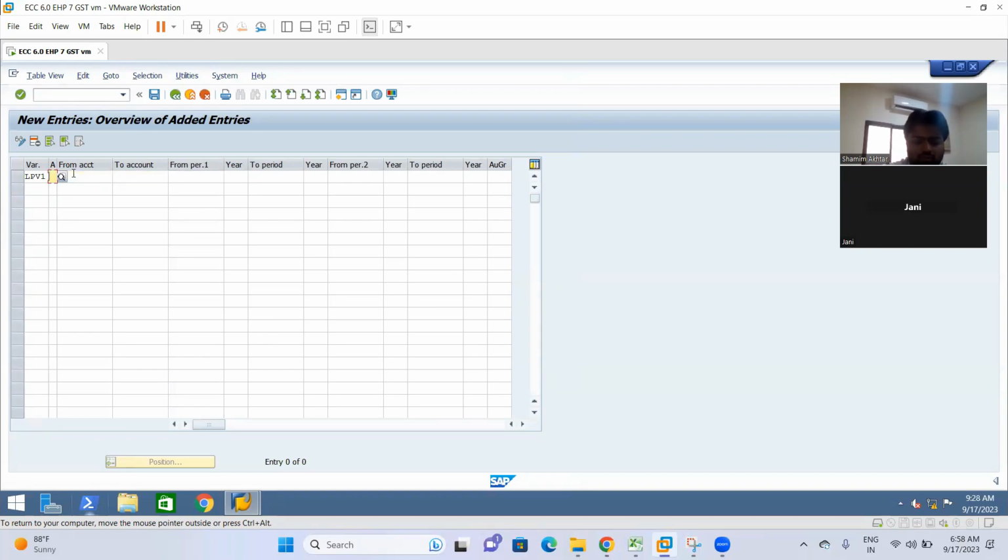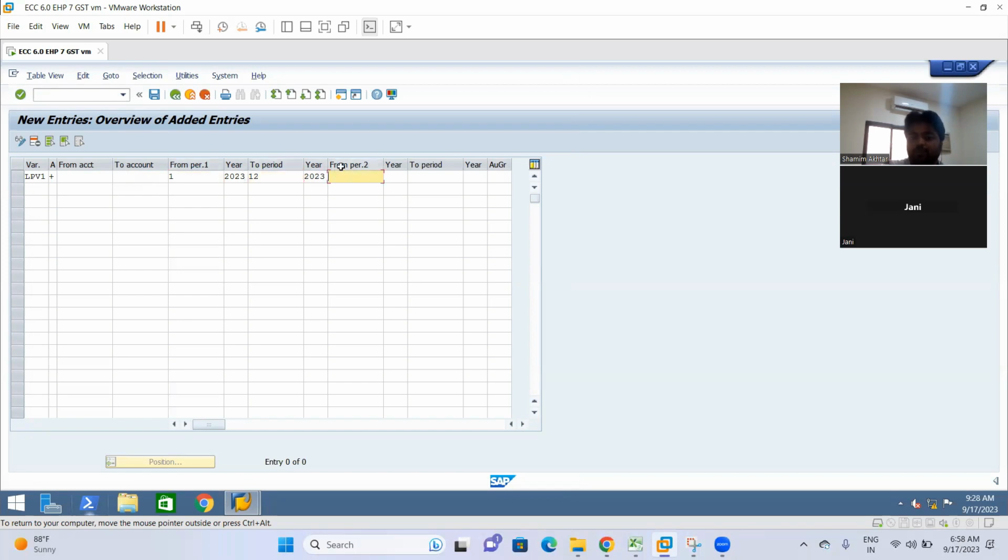So give plus, valid for all, keep these as blank, and from period 1 of 2023 to period 12, I'm opening all periods. Period 1 is normal periods, like I have taken from first normal period to 12 normal periods, 2023 fiscal year.